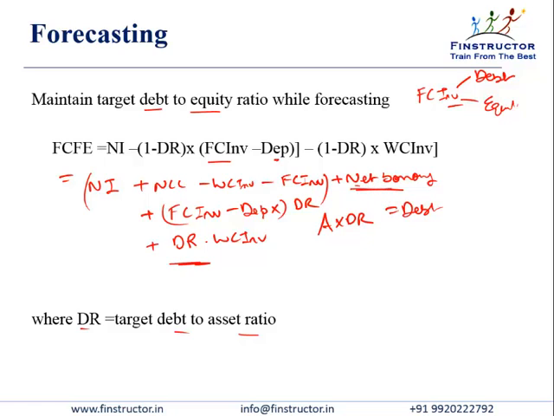And if we are maintaining a debt equity ratio, then we are adding some debt. So to whatever extent we are increasing our assets, a part of that has to be debt. To whatever extent we are increasing our working capital, that's also current assets. A part of it has to be debt.